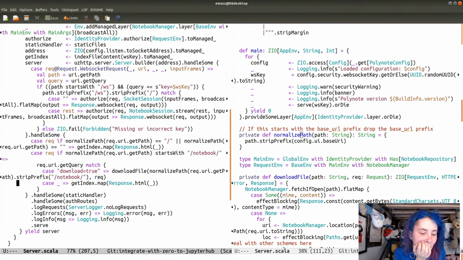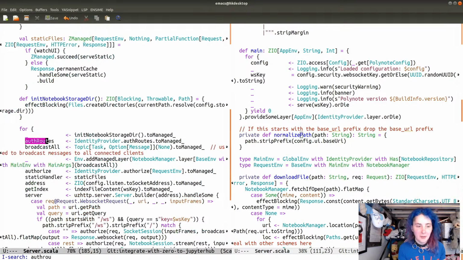Okay, and then auth routes. So we have static handler auth routes. Let's go take a look at auth routes.